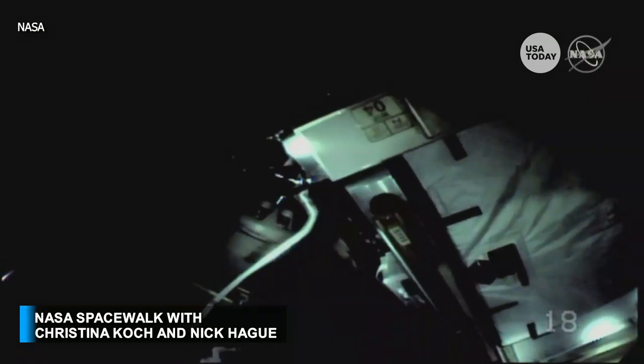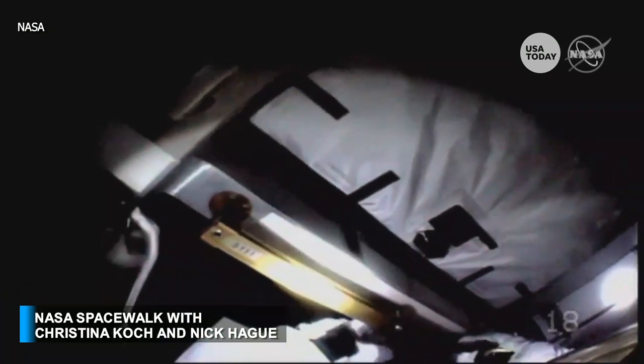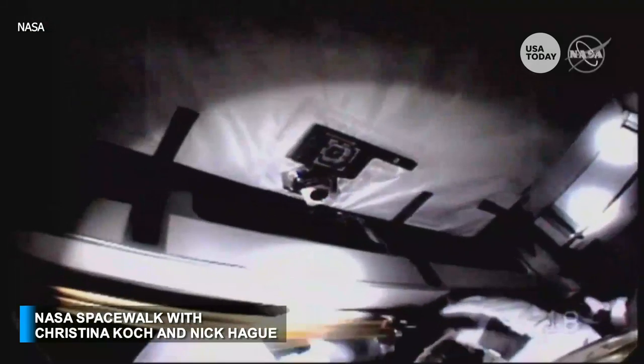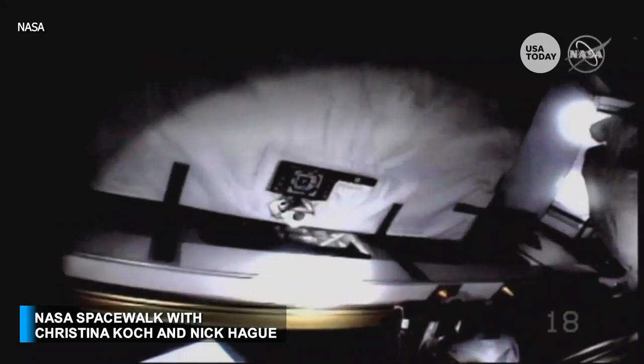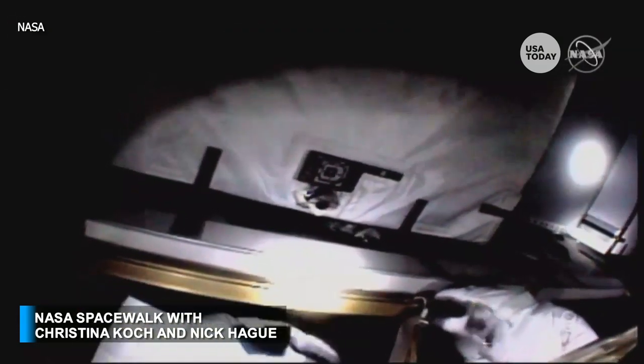Thomas Pesquet there asking for a check on the WVS, which stands for Wireless Video System. That is the helmet camera views. We had lost Christina Cook's helmet camera view there for a minute, but she was able to get it back online for us, and you're seeing it here. Getting an up-close view of the integrated electronics assembly.